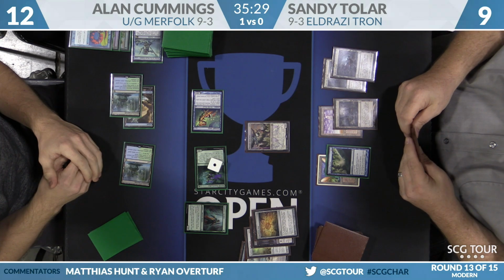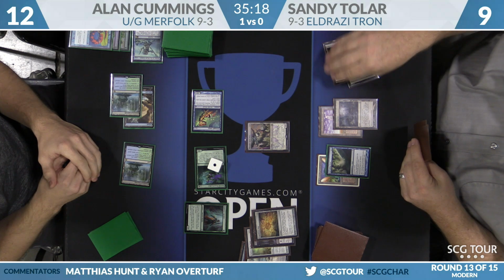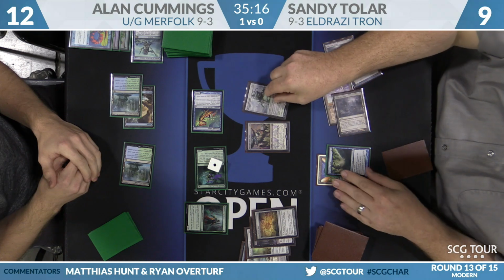Eldrazi Temple, playing for Sandy. So 6 mana for Eldrazi spells. Mentioned 1 short of an All Is Dust. He has Reality Smasher in his hand, but Alan's at 12. So it's close to enough damage, but not quite there.